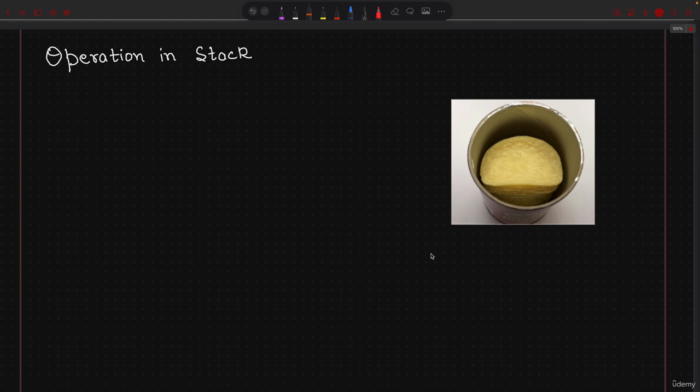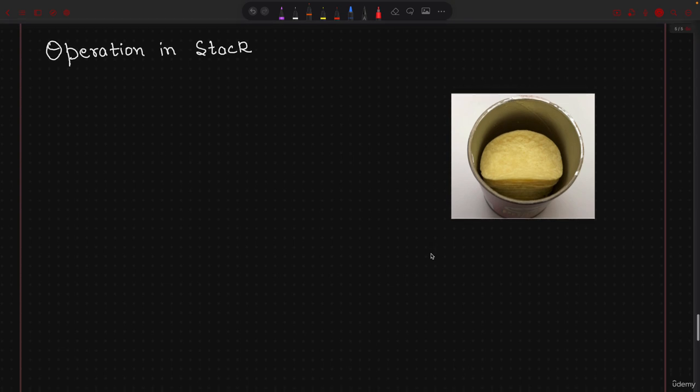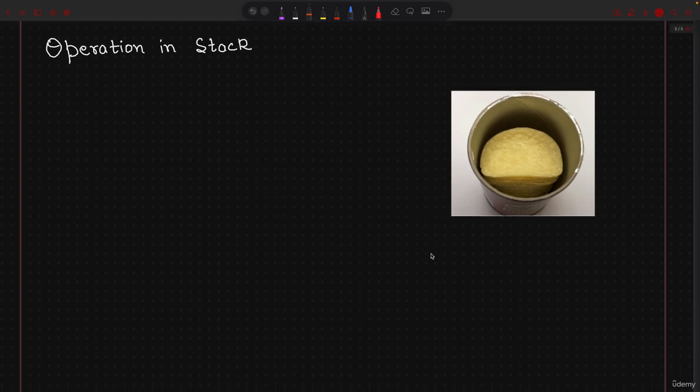So let's get started. Now to understand the operations which we can perform, let us just think and write them one by one. We are going to take an example and understand and rather derive each and every operation from this Pringle can only. I think it is a lot relatable example, right? So the very first thing which all of us do, which we can do as well, is eating, or I would say rather pop a chip.